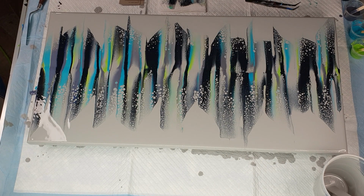This is different. This has actually come out a lot more darker than I was expecting. I was expecting a lot more of the blue, probably because the blue wasn't so close to the top, but yeah, sometimes you have a plan in your head and the colors come out a little bit different. The Paynes grey is actually quite heavy. I don't mind that. It's just I wasn't expecting it to be.